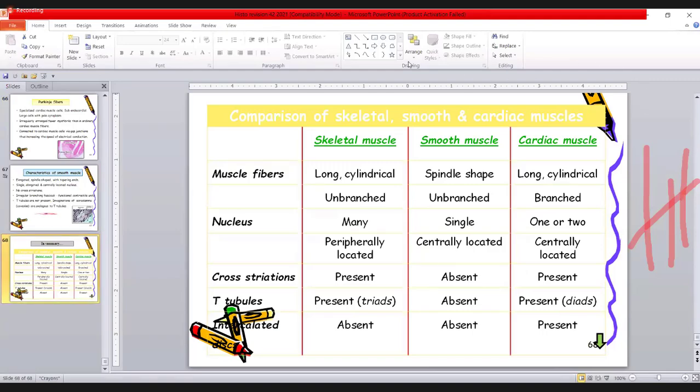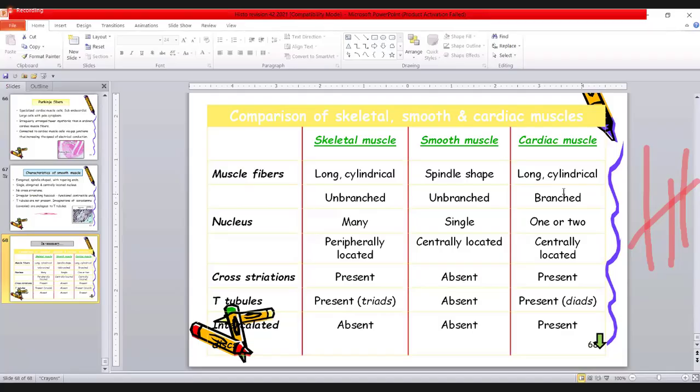Okay. Just to summarize all three muscle types and to differentiate each of them. So we have talked only about the cardiac muscles. If we are looking at all three muscles, their shape is long and cylindrical in skeletal and cardiac muscles, and smooth muscles are spindle shaped. Therefore, by the shape, you could differentiate smooth muscles out, and that leaves you with the skeletal and cardiac muscles. Skeletal muscles are not branched, whereas the cardiac muscles are branched.